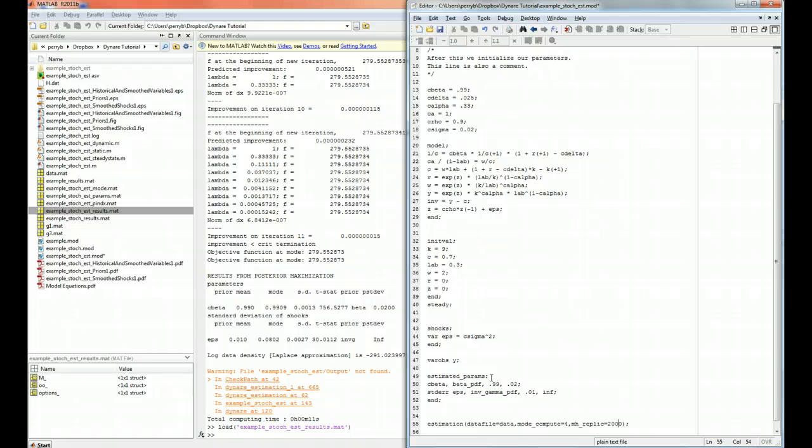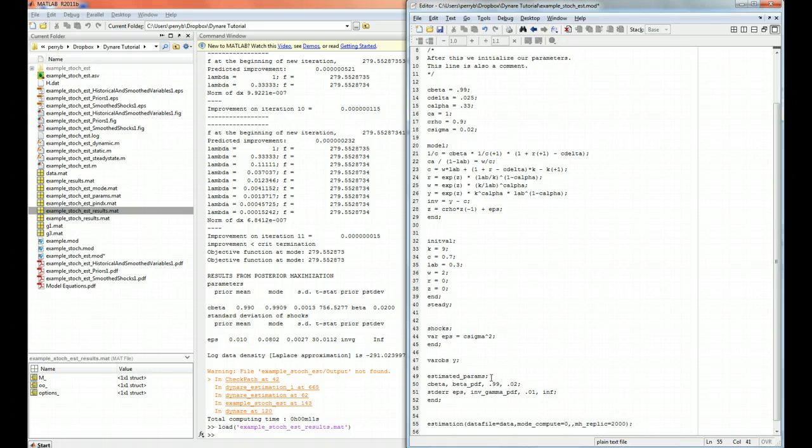So we've tried to simplify quite a bit here by only estimating 2 parameters. I'm going to only do 2,000 replications, and I'll only do 2 Metropolis chains in order to keep the estimation to a manageable time. One thing we can do now, though, is skip the computation of the mode by setting the option equal to 0.